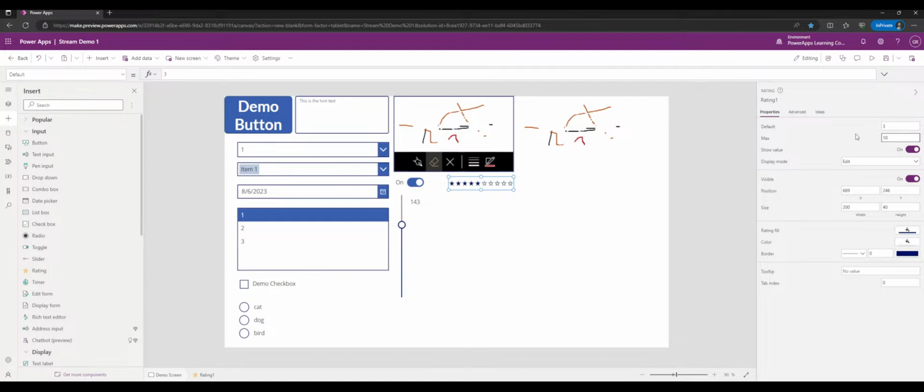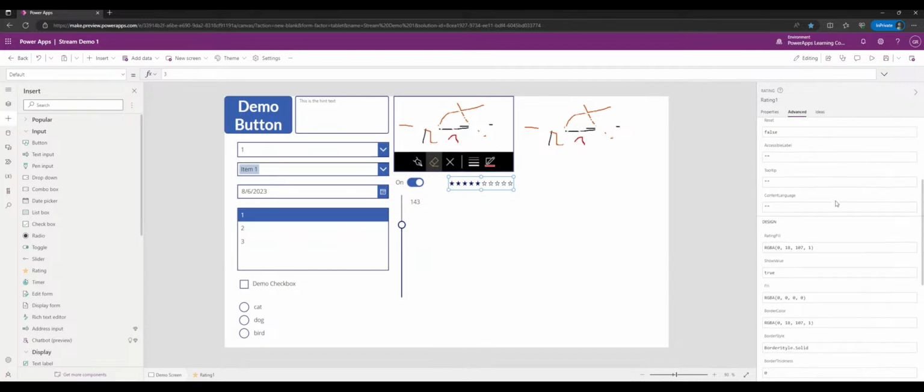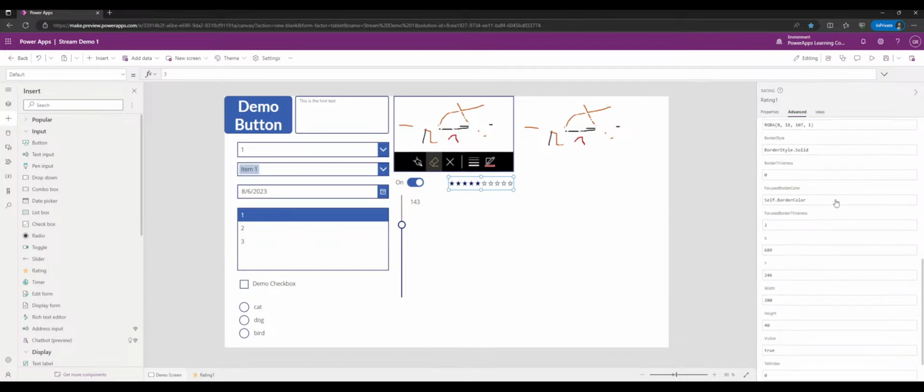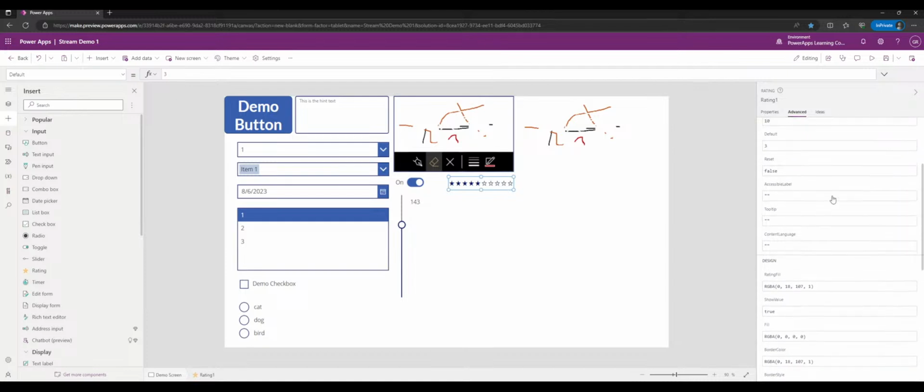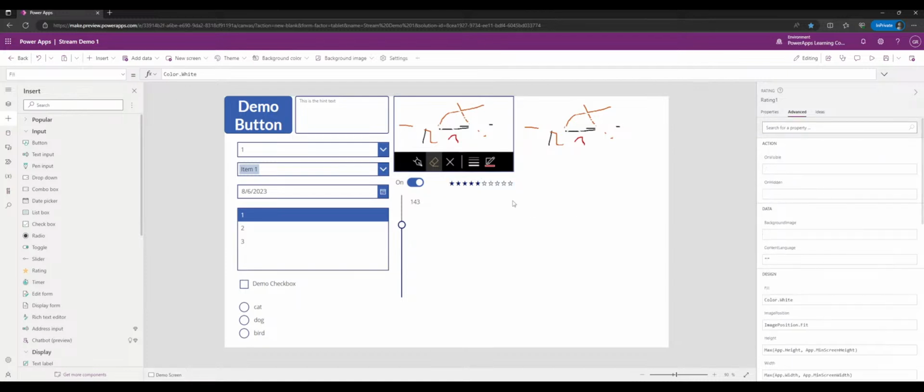You can as well scale this too. What do we get under advanced for these? I've really never used this control at all. But it's cool. I kind of want to use it. And then I'm guessing we just call this rate demo rating.